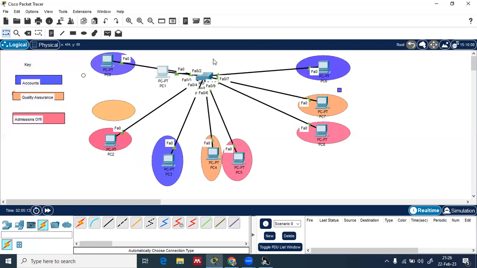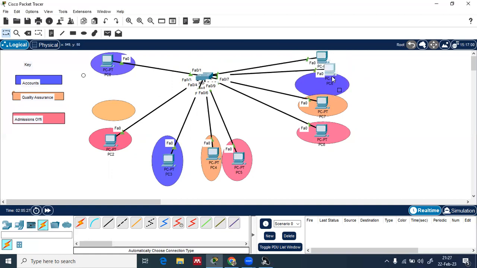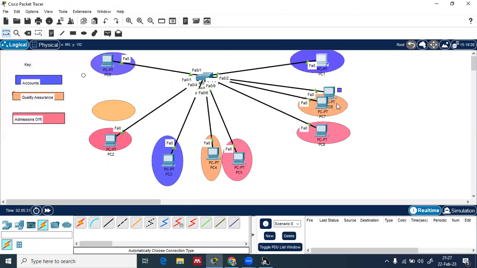I'm going to do this. I just bring this one and I put it here, and I can give it this PC. Let me try to reorganize, because it's going to confuse us.